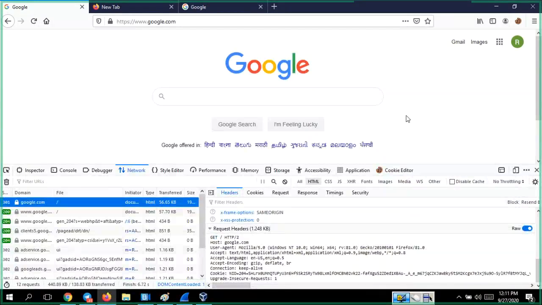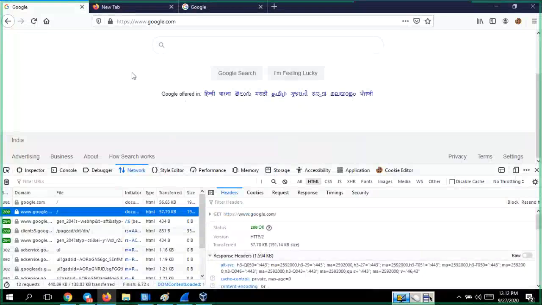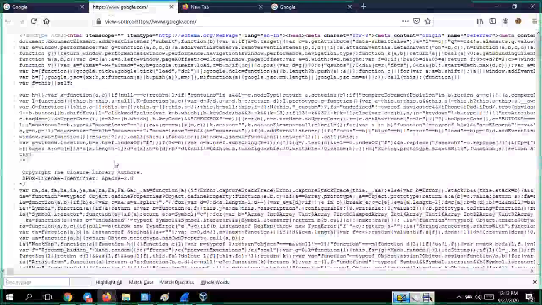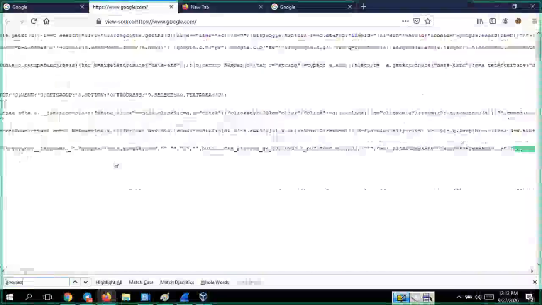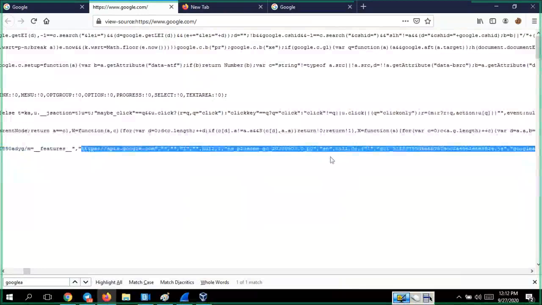Something in the background, whatever Google is doing, once after sending this page, means you have received this page, immediately whatever code came on this web page starts doing something in the background. They have something called analytics. Some companies track what the user is checking and how he is checking. Google is internally triggering some URLs to the servers without you knowing.